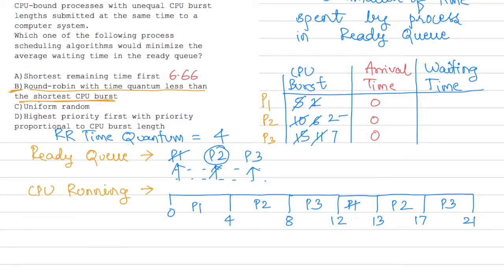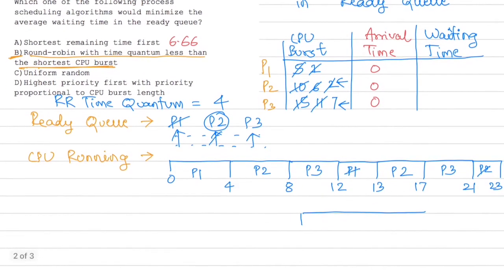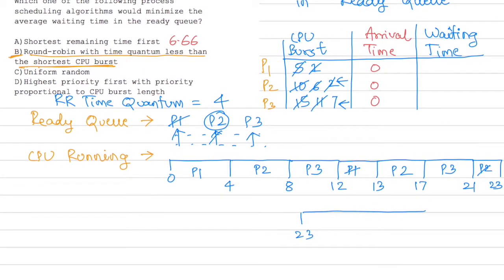Now again we come to P2. Now only 2 seconds are remaining, so P2 runs for only 2 seconds, which takes us to 23. And now P2 is also out of the system. Now we have only P3 remaining, 7 seconds. So I'll just continue here down. From 23 it will run for 4 seconds, which is 27. After 7, 4 gone, so 3 remaining, and then from 27 to 30 we have P3 running. Then P3 will go out of the system.